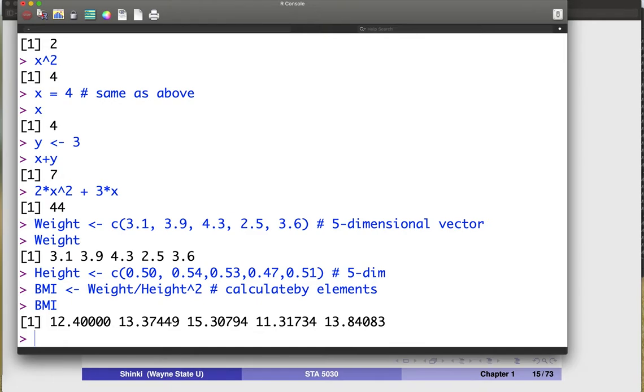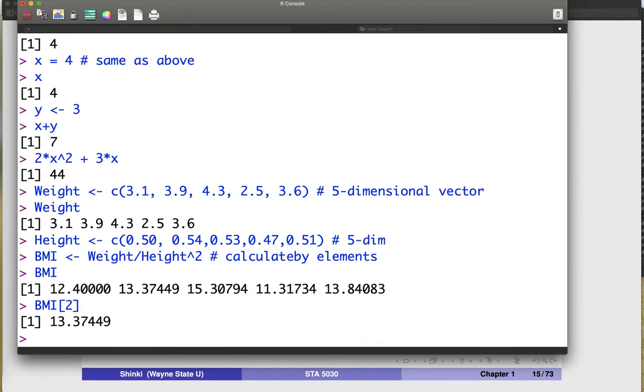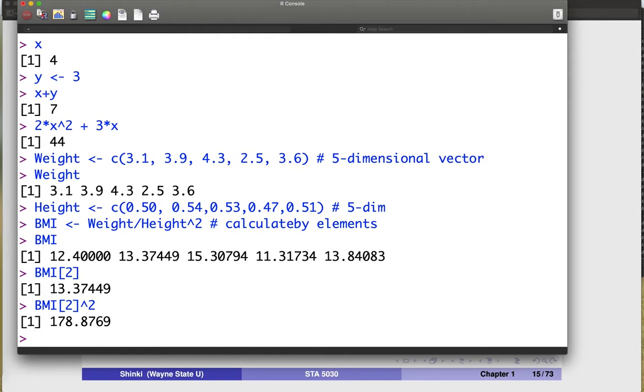Sometimes you want to access specific elements of this vector. If you want to access the second element of BMI, you can type BMI bracket 2, then we can get this. If you want to square this number, you can just type this code, then square, then you can get the square.